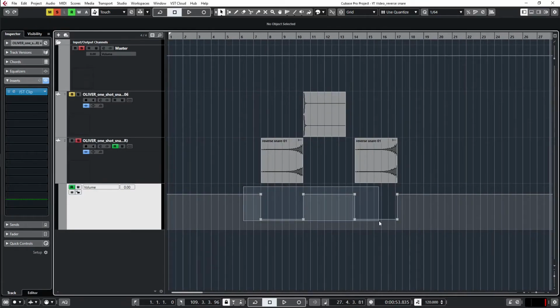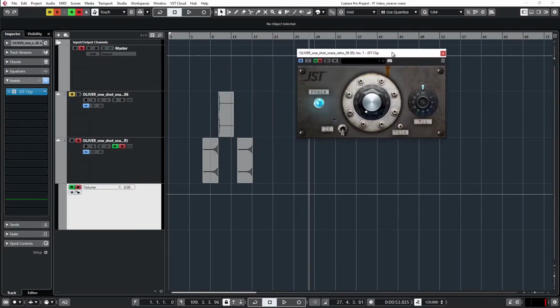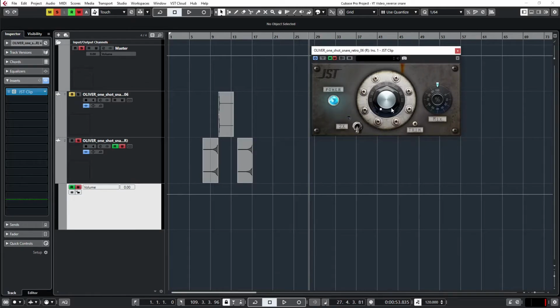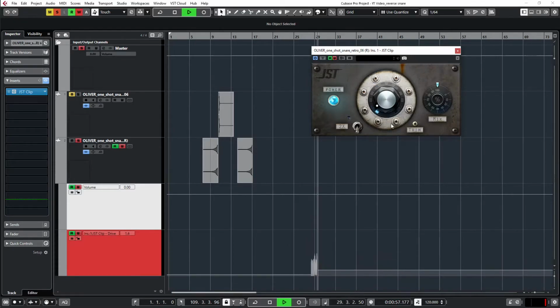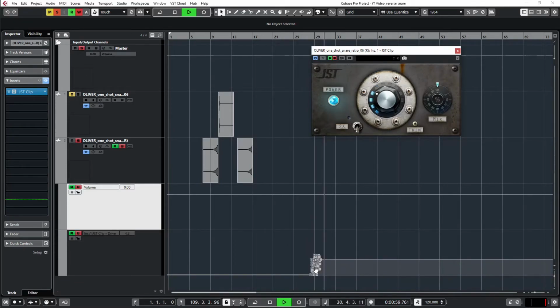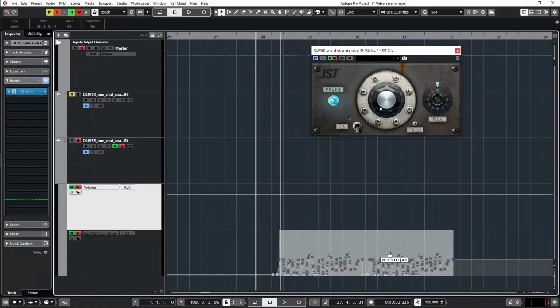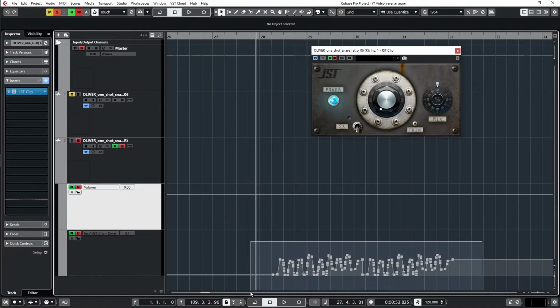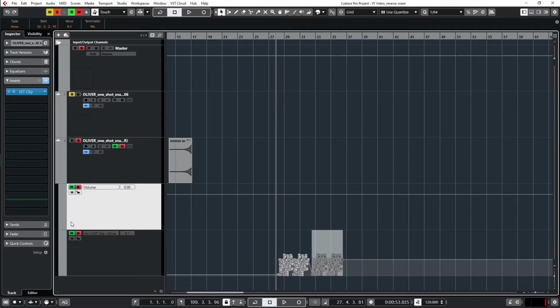Now let's say I wanted to write automation for a plugin. I would go over here and hit write, and I've got one of my favorite plugins of all time, JST Clip, here on my track. I would just hit write, hit play, and then mess around with whichever parameter I want to automate. I'm just picking the drive knob, and you can see it is drawing in my automation down there. And if I wanted, I could highlight all this stuff, duplicate it, drag it over, which is really cool. It just makes automation super fast, super fluid, and I really enjoy it.